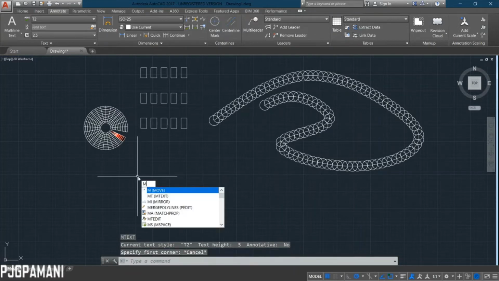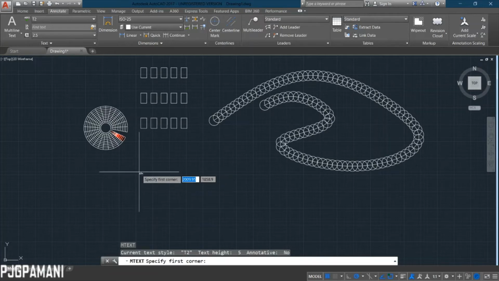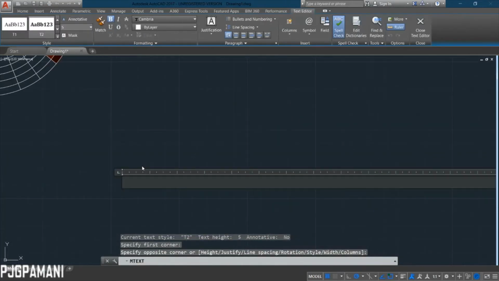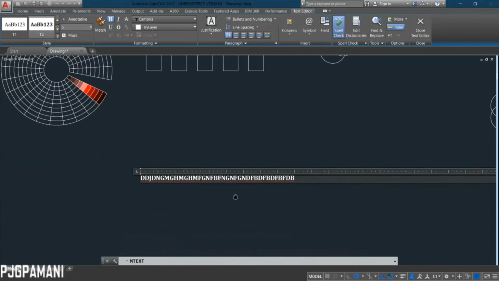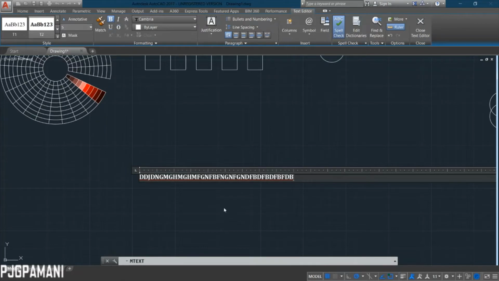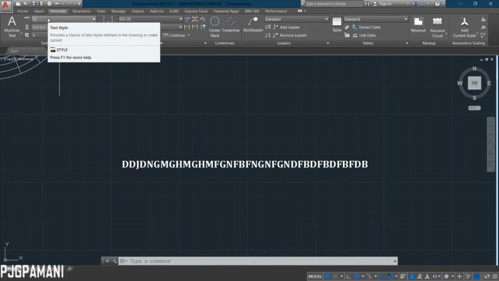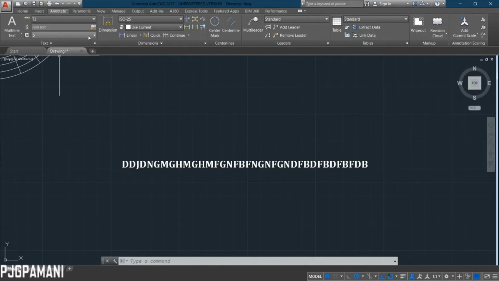The shortcut command for text is MT, spacebar to select the command, create a text box, start typing. Now notice this text is following the text style setting of T2, which is Cambria, at a text height of 5 mm.